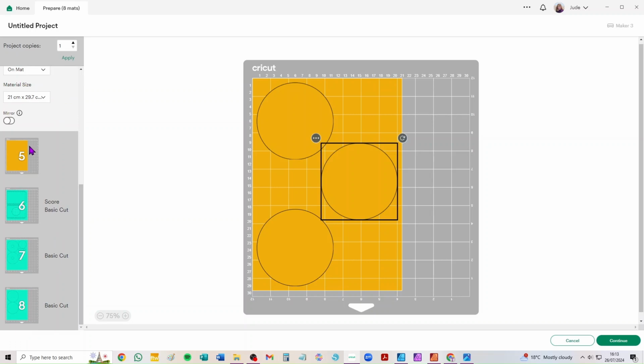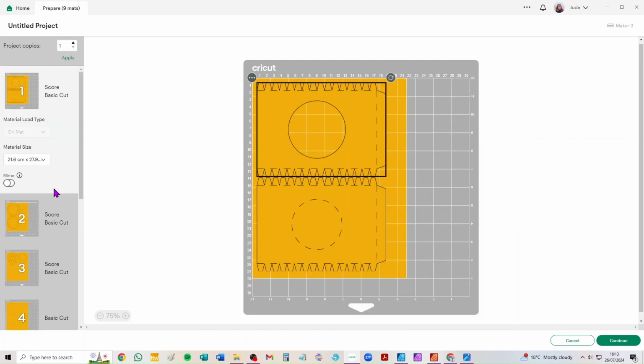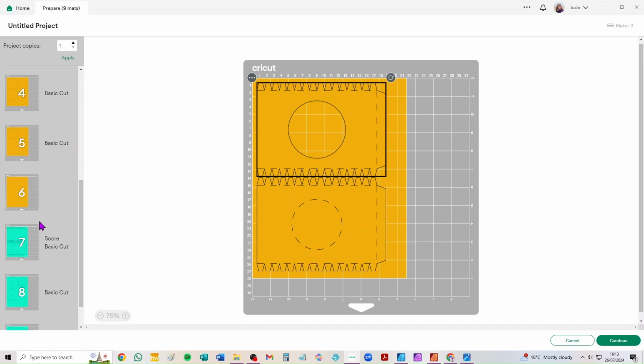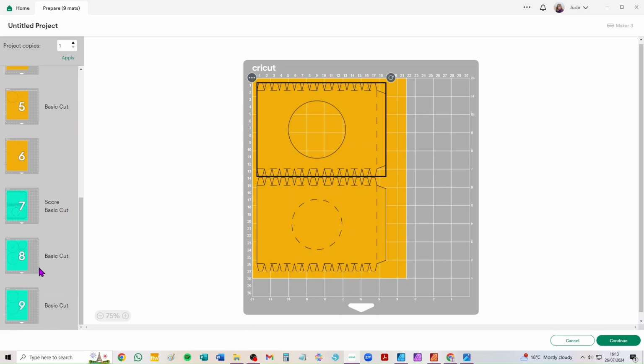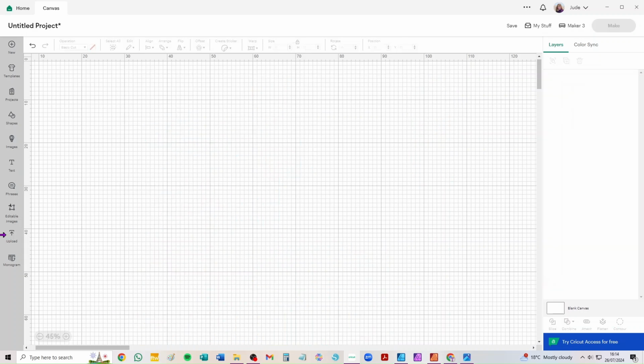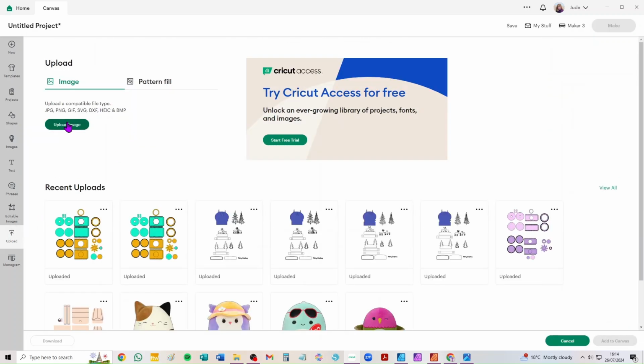And of course, you can choose letter or 12 by 12. I'll just choose letter to show what we end up with. And again, you could move things around there. You'd end up with four sheets of letter, and there we have it, three sheets, just the same. So it's the same quantity whether you're using A4 or letter for that larger box. I'm not going to cut it, so we'll just delete that, and I'll bring in the smaller one, see what difference that makes.